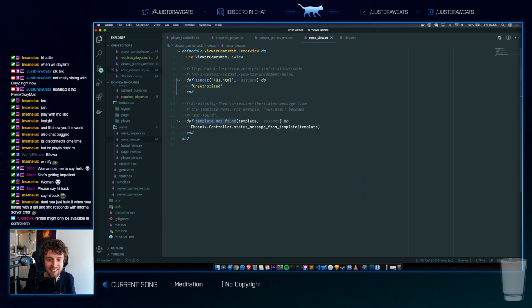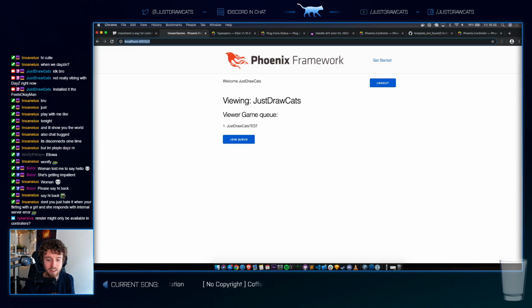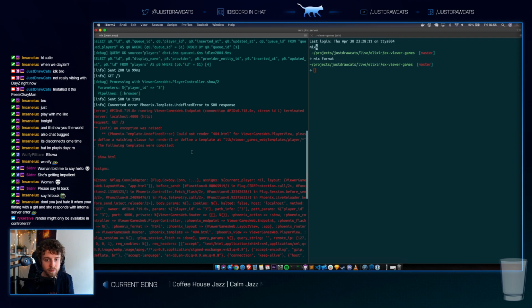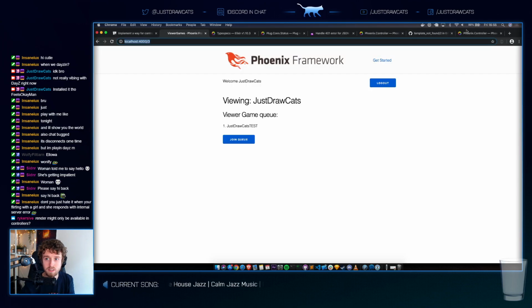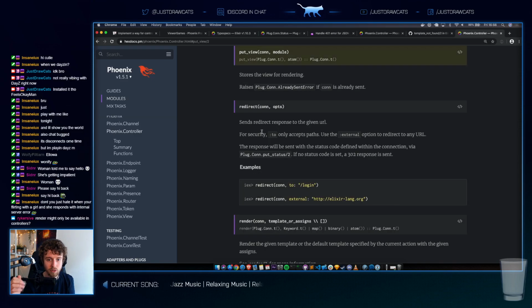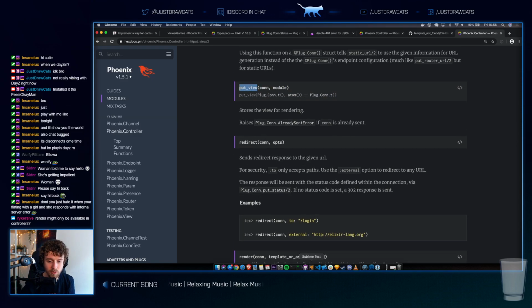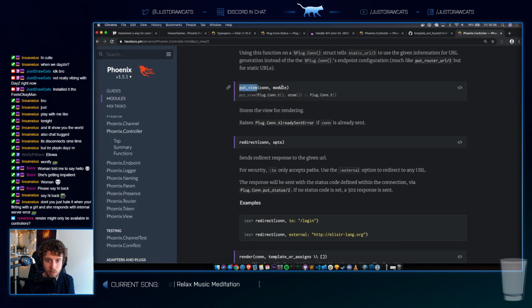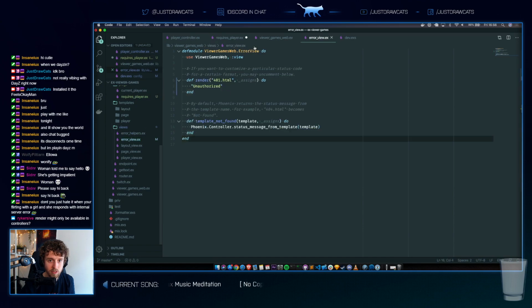That does not make a lot of sense, actually. Okay. Cannot render 404. Please define a matching render in the view. Yeah. You're right. That is why I was thinking, how the heck put view? Okay. Error view. Yes. Put view. Oh, I hate that it cannot copy paste. Put view, and then what does it do? Module. Cool. Alright, let's get the error view module in here.